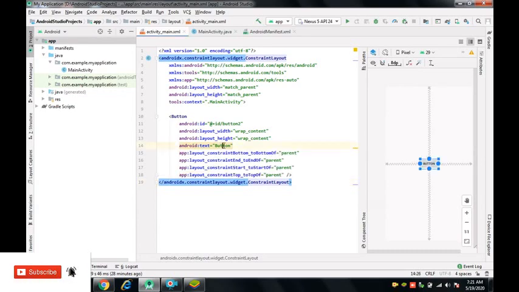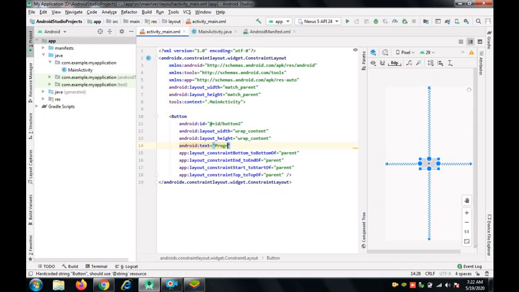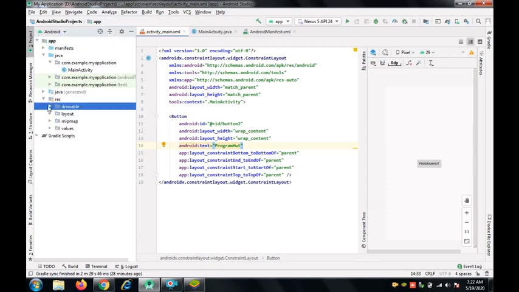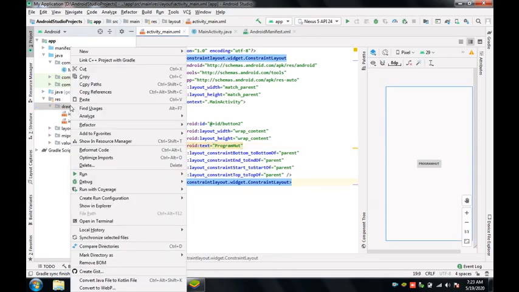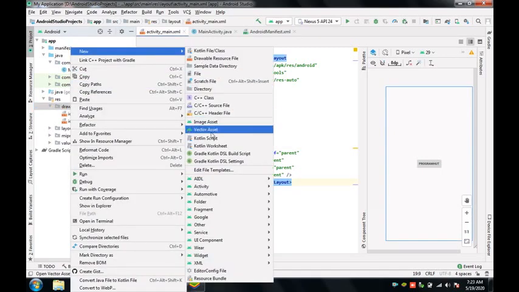We can give text to a button in text attribute. Also, we can add an icon to it.